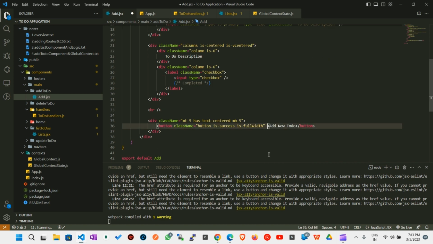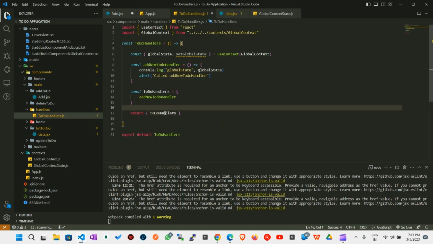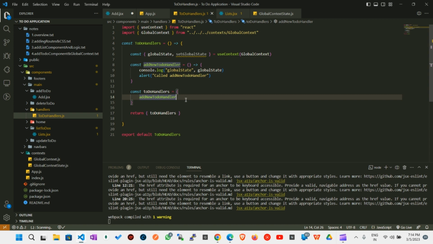Here you can see on click through handlers, and then it will get called, and then again we have this key and value pair. So this is being served as this part. You're getting it. So whenever I call to do dot add new to do handlers, it is calling this handler, but it's a shorthand.